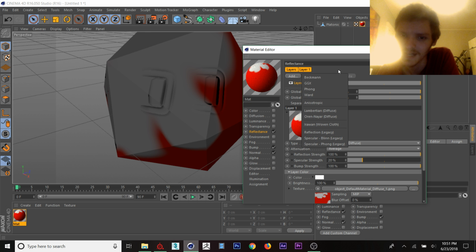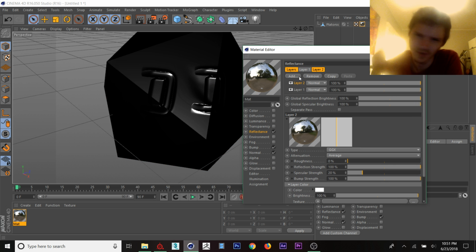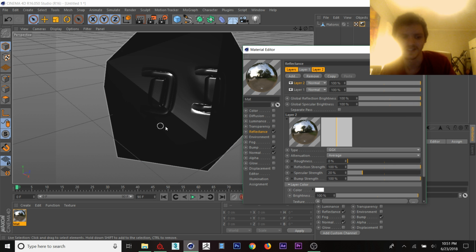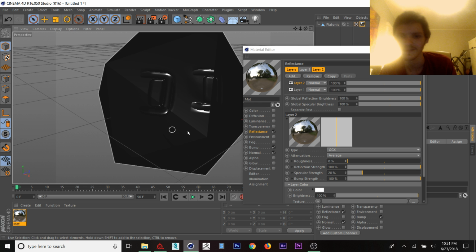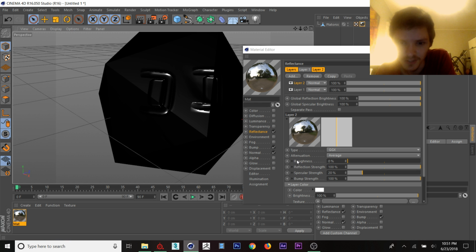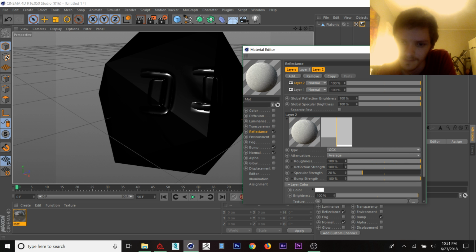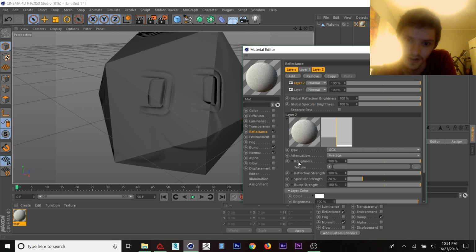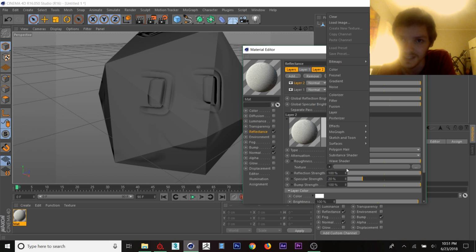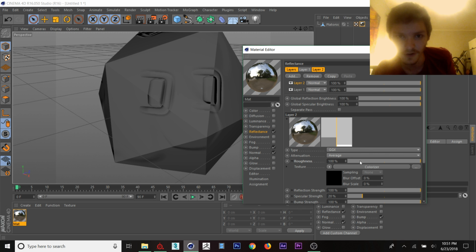So what you do is you're going to add another layer, a GGX or a Beckmann, whatever you want. And you can see already this is where we're going to put in our shininess. So in the roughness, this corresponds to glossiness. We're going to put roughness up to 100. Then, because we don't want it all to be at 100, we're going to import our glossiness, which is the inverse of roughness. So if something's very glossy, it's not very rough, and vice versa. They're inversely proportional. So we're going to go to colorizer, and this is where we're going to invert our glossiness so that it becomes roughness.